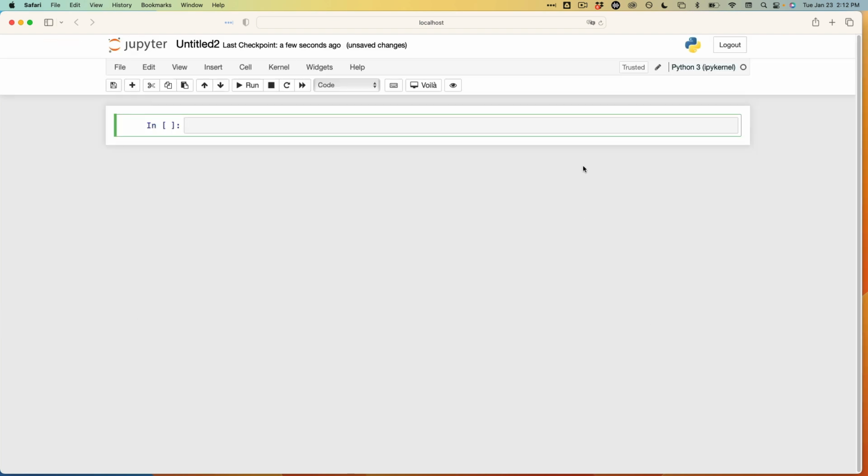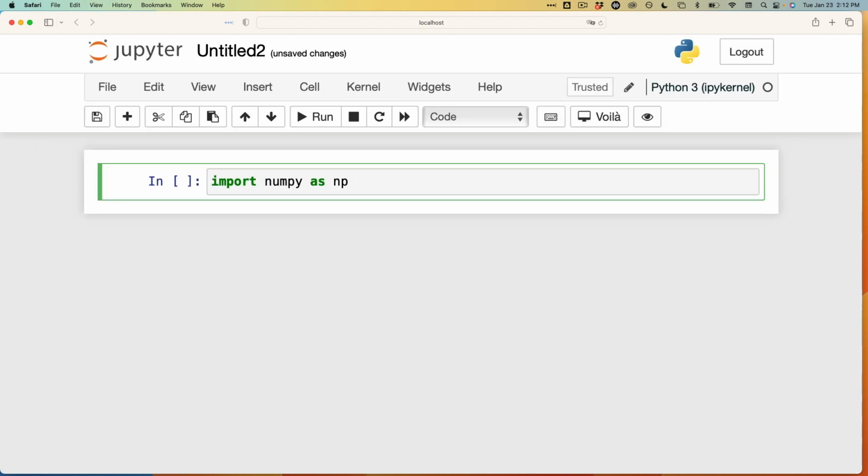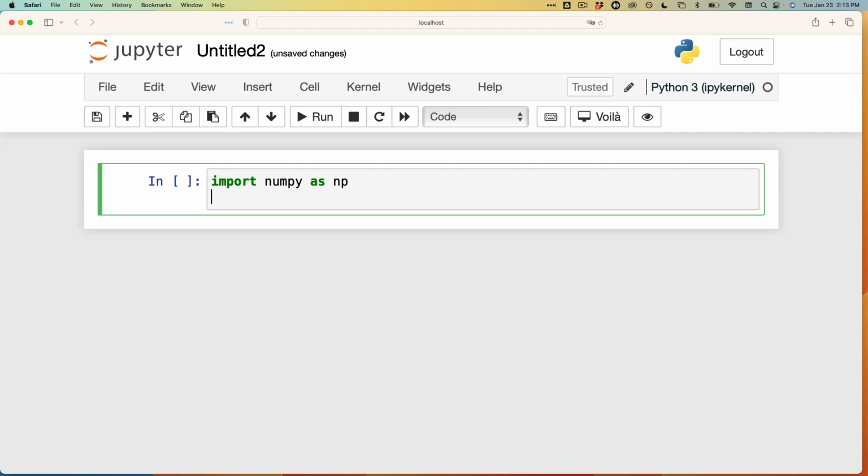Okay. So boilerplate, NumPy. Import NumPy as NP. Let me zoom in a little bit more. Okay, this is better. All right? And then for plotting, there's a library called matplotlib, if you're not familiar with that. In matplotlib, there's pyplot, which is our plotting utility. So if you don't remember this, just memorize this. Import matplotlib.pyplot as PLT. So I'm going to give it a nickname, PLT, for the plotting library.